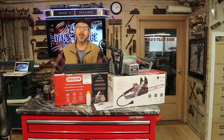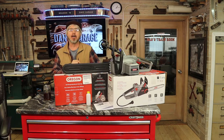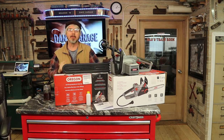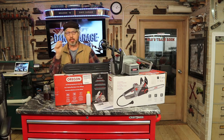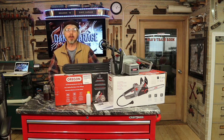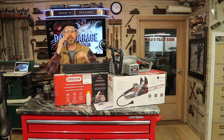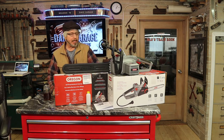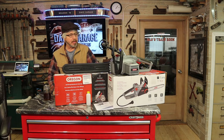Hey, how you doing today? I'm Dan McGee, welcome to my garage. I had a couple of trees die in the fall, so I figured I would just wait till springtime to go ahead and cut them down. Normally when I'm trimming my trees I'll use a sawzall with the tree blade or else I'll use a bow saw. Well, these are a little bigger than I normally deal with — the bases are probably 12 to 14 inches in diameter.